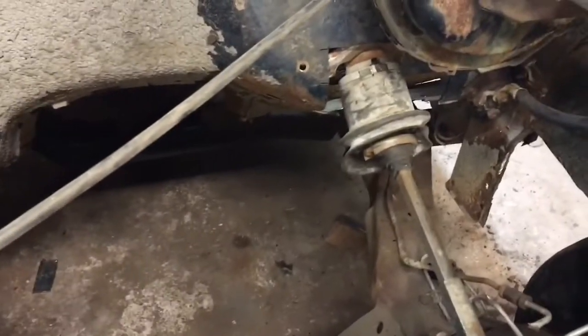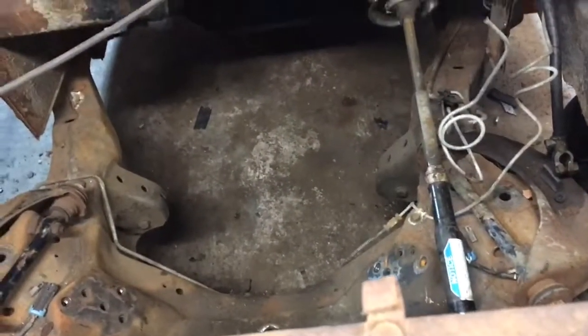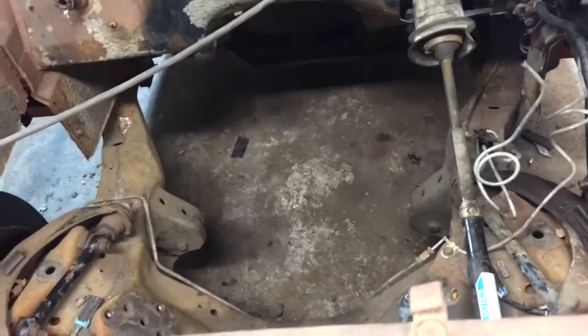And then I'd like to get some sheet metal and close off the firewall, but that could wait, just so I know how it steers. Then I don't think this will be in the way for the motor at all. Maybe for the exhaust, but the exhaust is not a problem. I'll figure something out for that.